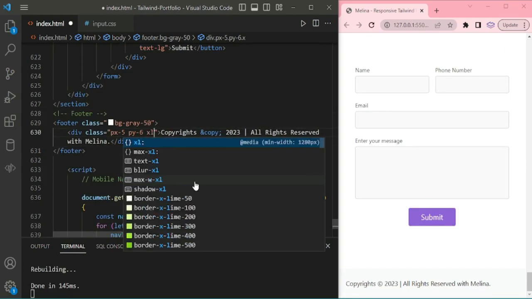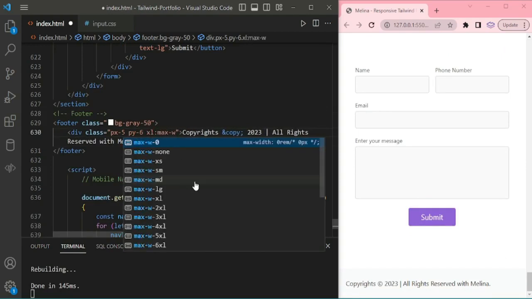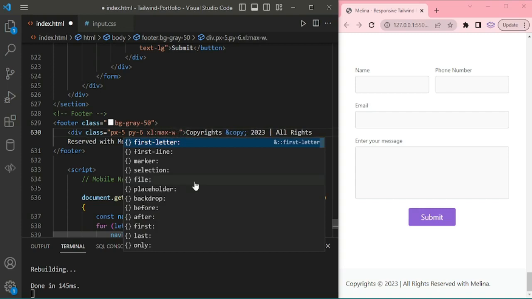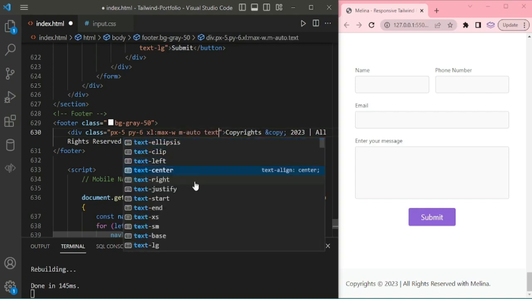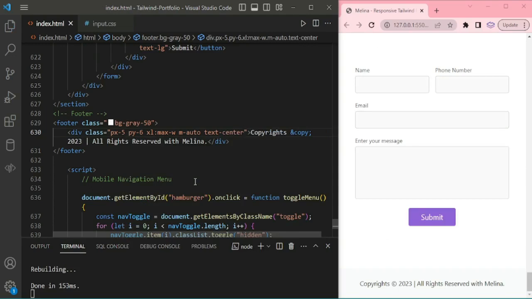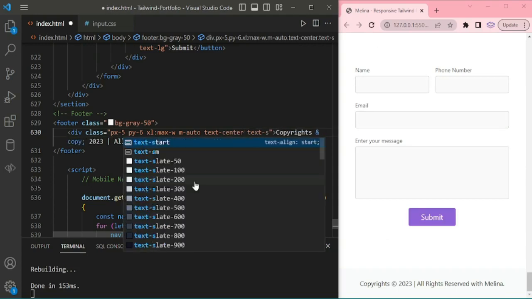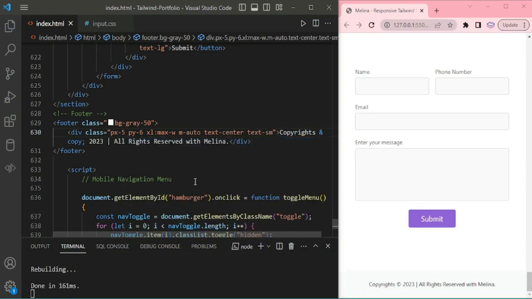Adding some classes: flex max w, text center. Okay.